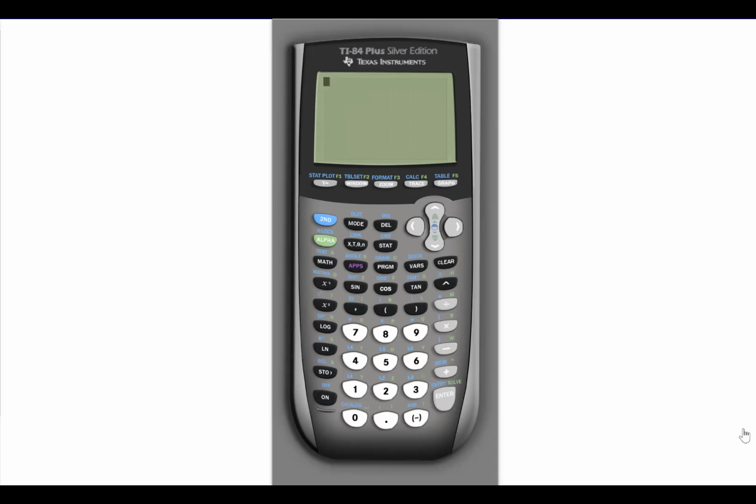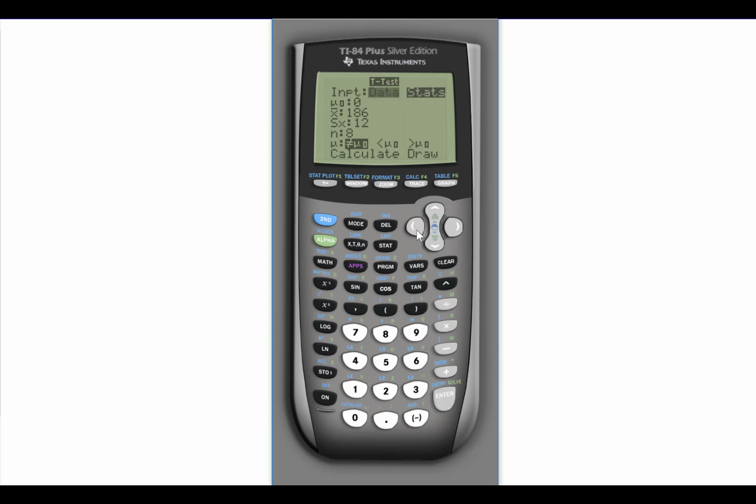In order to find a p-value in the calculator for a hypothesis test of the mean, we use the function ttest, which is located under the Stat menu. Slide over till you see tests. For me, it's the second item down, and it should be similar on your calculator as well. Press enter, and there are two different ways that the program can work, either through data.